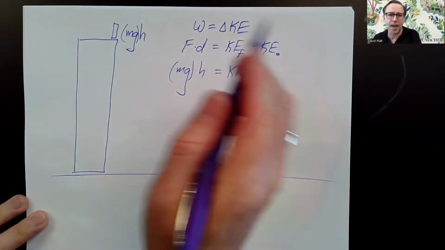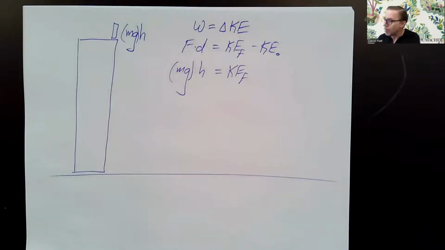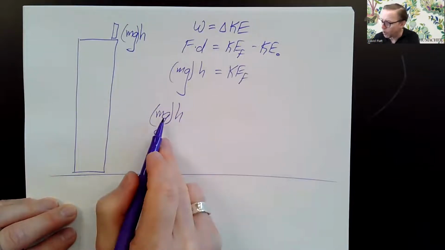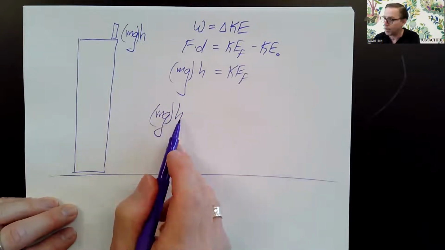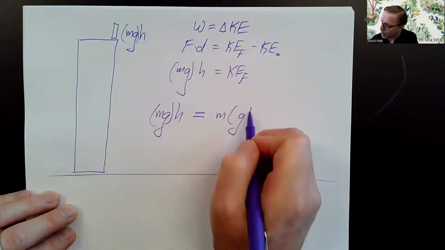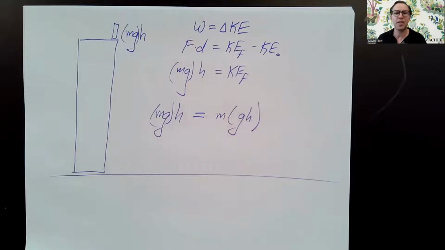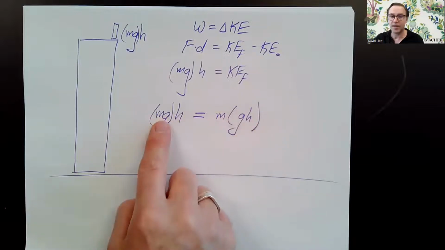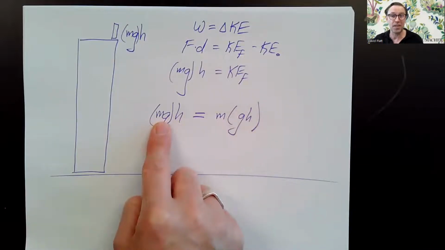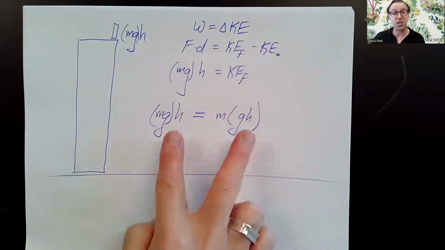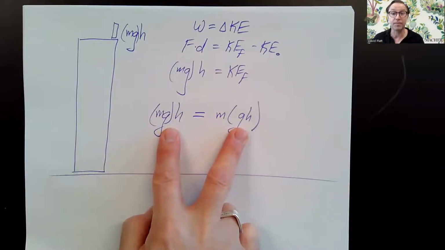So that should feel familiar from last year. Feel free to think through that more at length if you want. But I want to take this mgh, which is explicitly a force times a distance, and I want to think about it as m times gh. You learned in your math class that a times b times c equals a times b times c, even if we have parentheses around ab on the left and around bc on the right. You may or may not remember it, but this is called the associative property of multiplication. You don't need to know that.